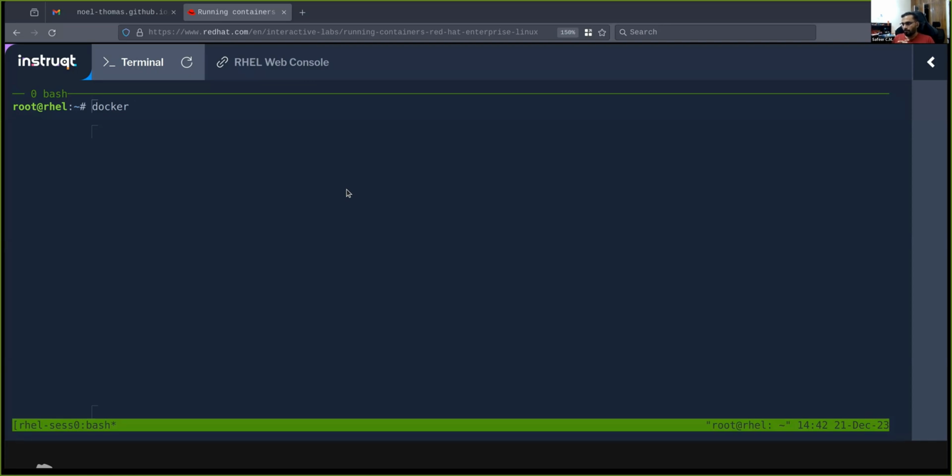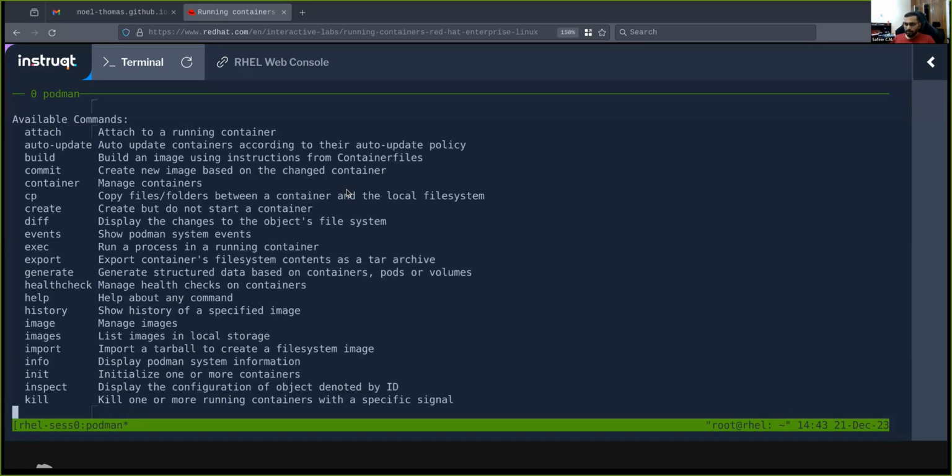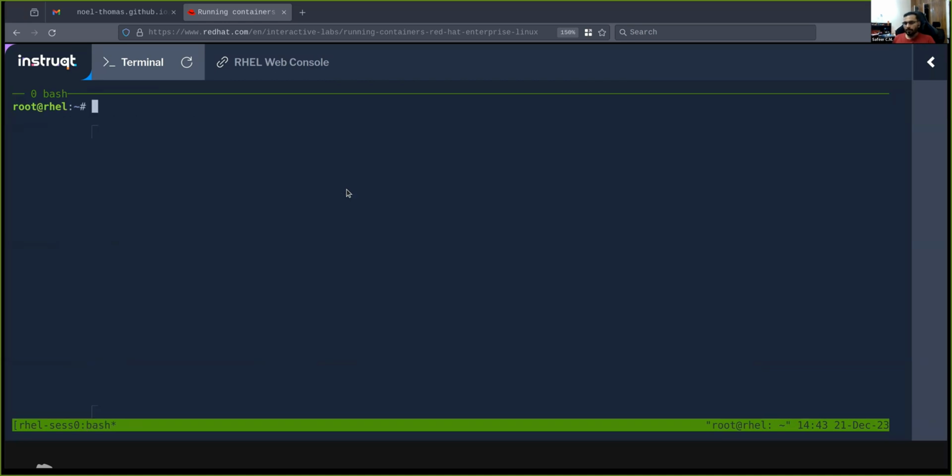Now, for a very long time, we only had Docker as a tool for doing this. But now we have also another tool called Podman. Podman is a new entry, not as Docker had a huge community and a huge history for a long time. So Podman is a newer entrant.